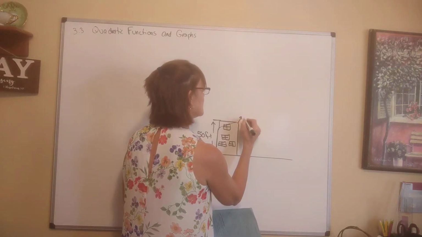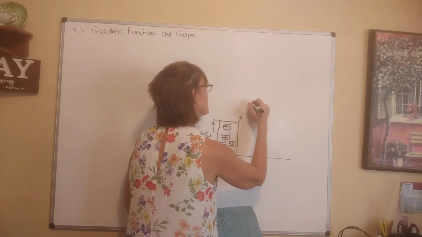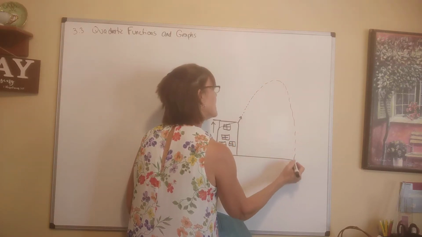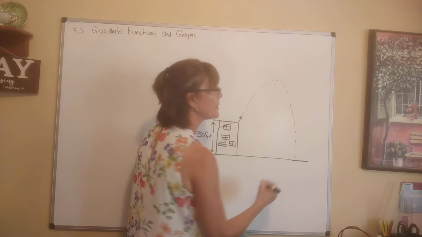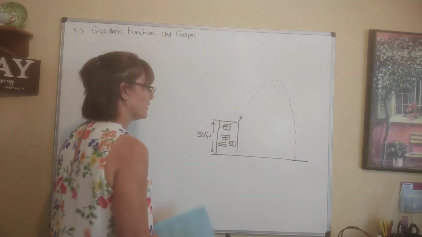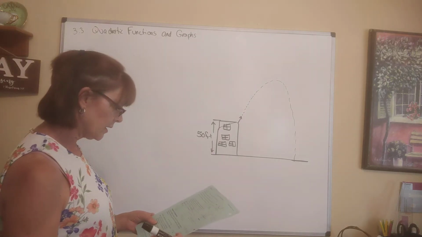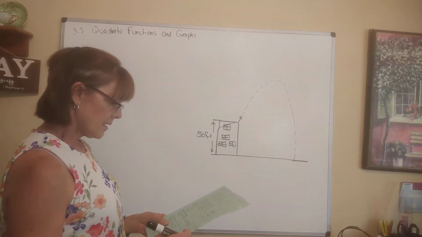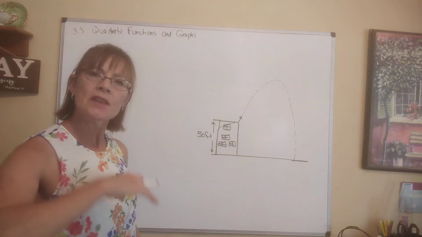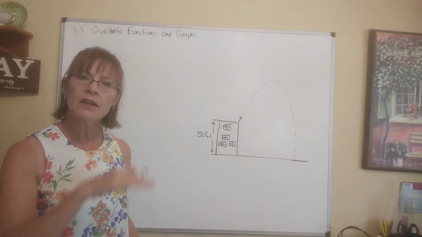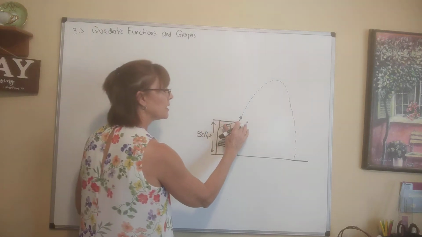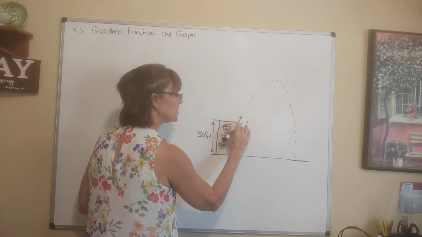Okay, so it's launched up, and we know when you launch something up, gravity eventually takes over and makes it come back to Earth, unless it's launched out of our atmosphere, but it wasn't. It was still in our atmosphere, so it went up and came back down. So this is kind of what it looks like. And so here's my question. What is the initial position? How many feet in the air is our rocket launched from? Well, if it's launched from the top of this building, the initial position is 50.